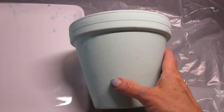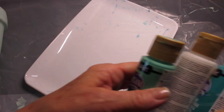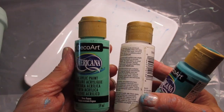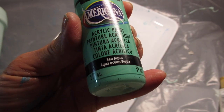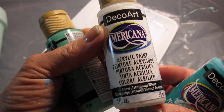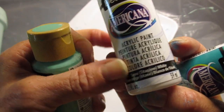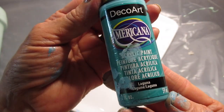So the camera wasn't working properly when I painted this just regular old terracotta pot with the chalky finish. Now it's recording. So what I did was I took the DecoArt paint in these colors. This is called Sea Aqua. This one is called Titanium White, all in the DecoArt Americana series, and this one is called Laguna.